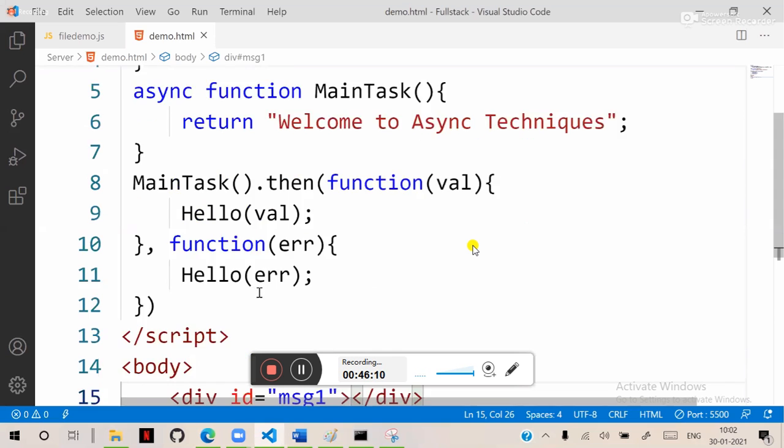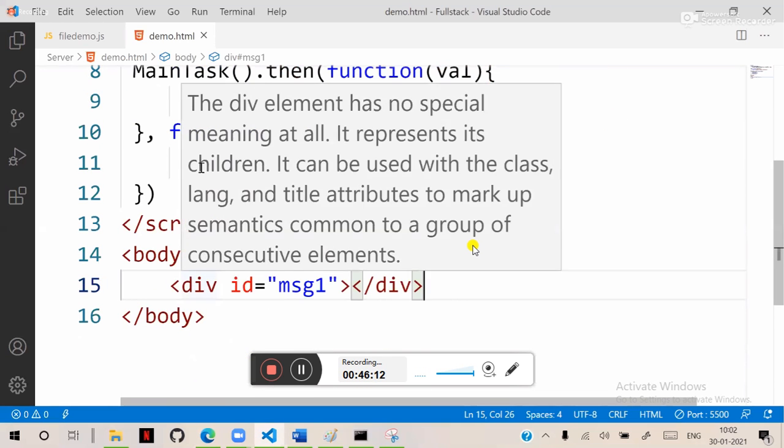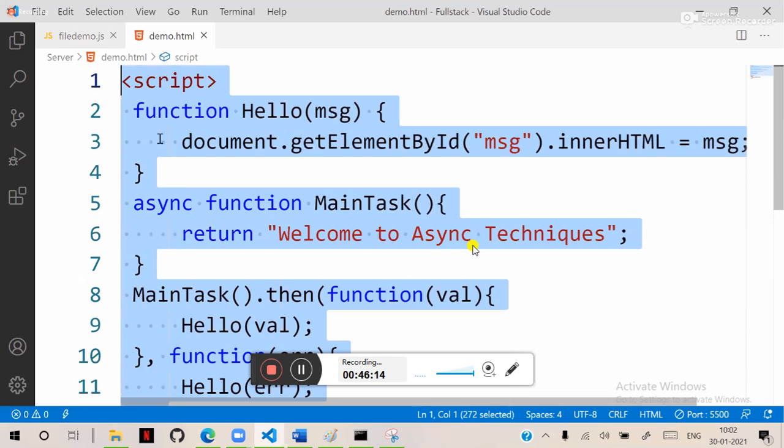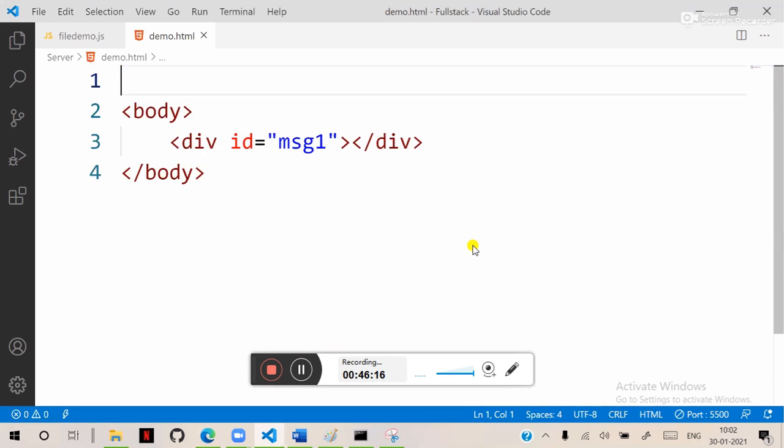In the promise, it has the issue. Because on the body load, it is better to perform all these tasks.